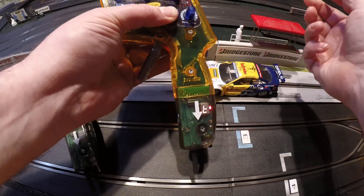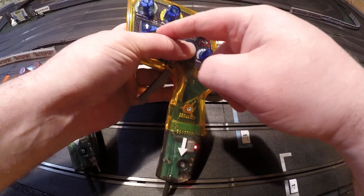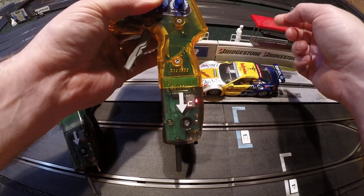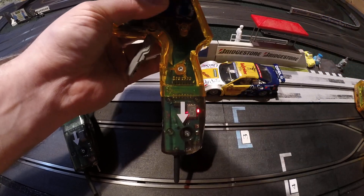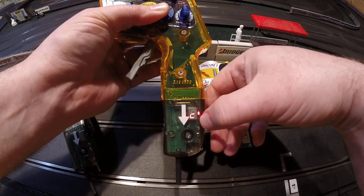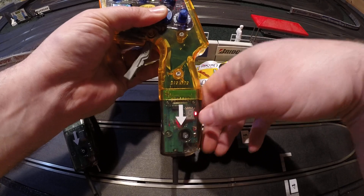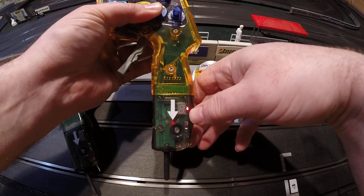So if I want to program it to a different car ID, I do just like before and hold the down arrow button at the same time. The display shows T1, car 14, because the knobs are still where they were last time. I'll go ahead and turn that down to 0, so it's going to be car 4 — there's no more dot at the corner. If I turn the blue knob down, it'll be T1, C1. Or I can set it to C9.